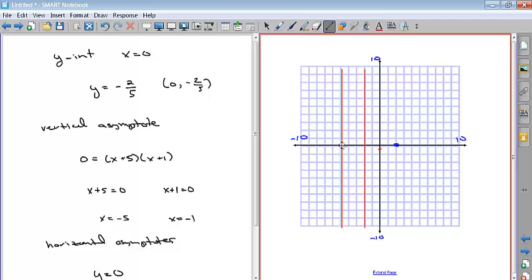And the horizontal asymptote is y equals 0. So that's going to go out like this. And I always draw it out away from the last point that I plot. So I'm going to draw it out from here. Because I have single vertical asymptotes, I don't have a repeat root, I know that the function has to go one way and come back the other way. So if it goes to negative infinity here, it comes from positive infinity.